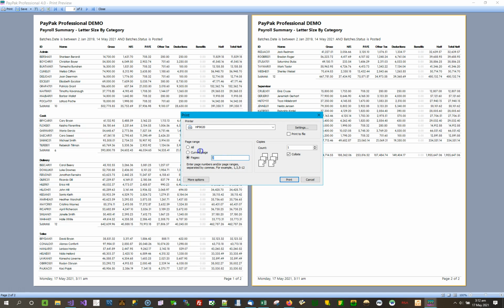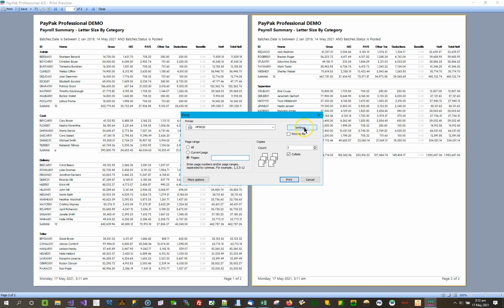That'll print just page 2. If this was 10 pages long, I could say 5 to 6, for example. Or if I wanted to print 4, 7, and 9, I can put the pages in there with commas separating them.